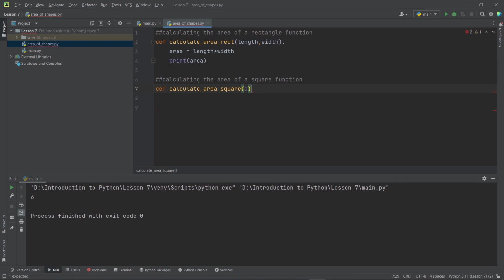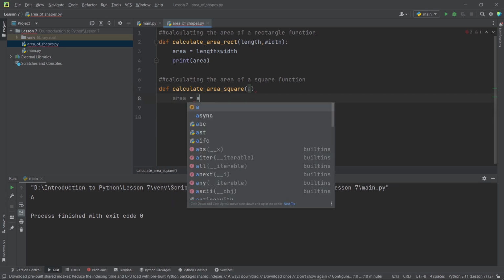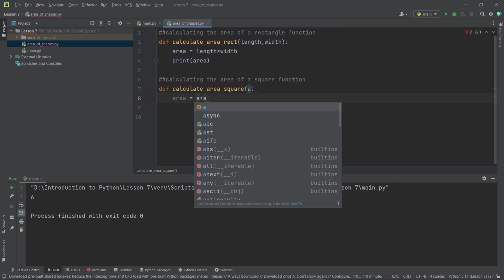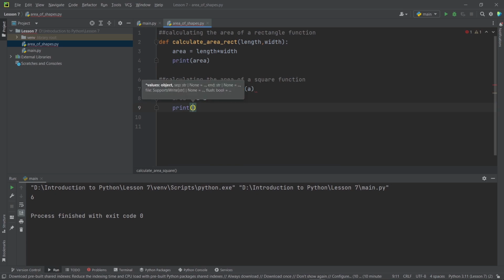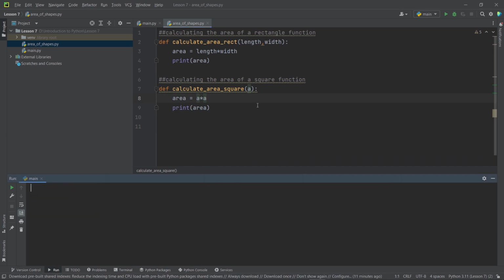And what I'm going to do now is complete the code for the remainder of this function over here. So I'll simply say area is equal to a multiplied by a, and then I'll simply just print that result out over here. So I'm going to print area. Remember that these variables are locally scoped. Notice the squiggly line over here. That is because we need to add a colon and make sure that our indentation is correct. Great, and that is it. That is all we basically need for this code to work. So I'll save the script now, and I'll clear all of this. And I want you to take note of something.